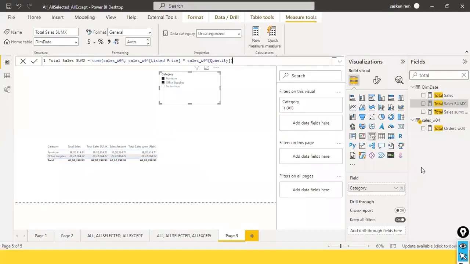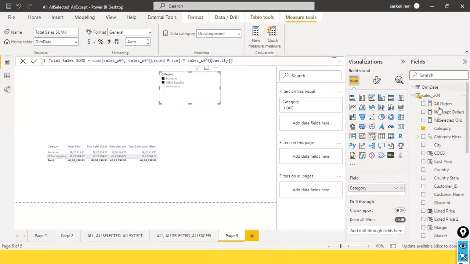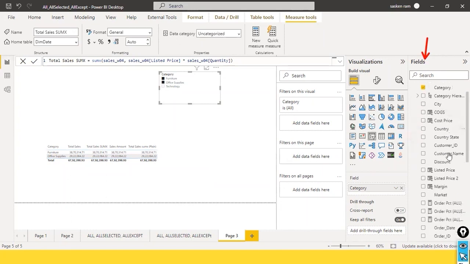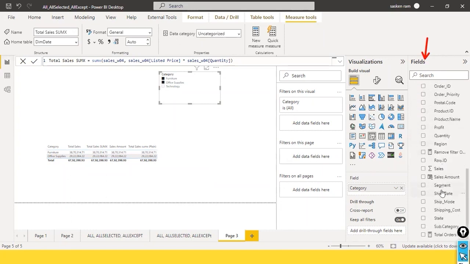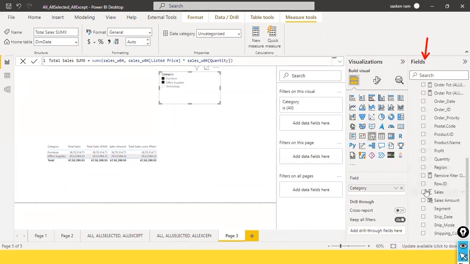For example, here, as soon as you load the data into your Power BI Desktop, right below this fields pane, you will find the table name and column names, and in front of some columns you find a sigma. That is your implicit measure. The automatic summarization happens on numeric columns automatically.